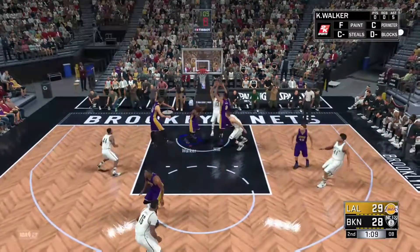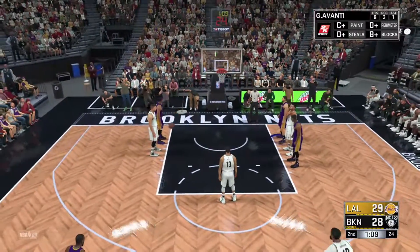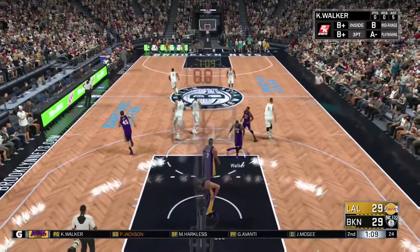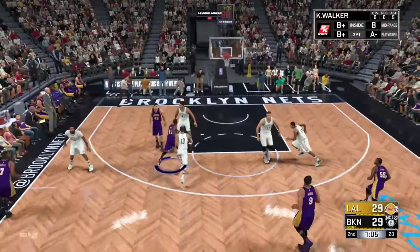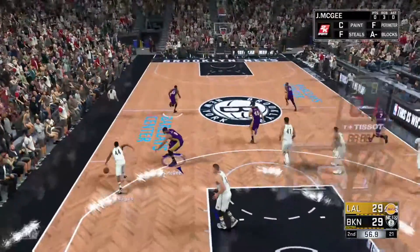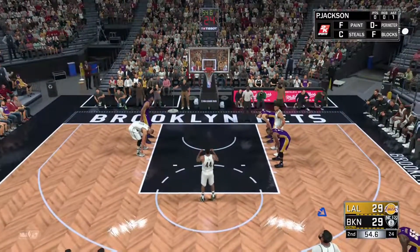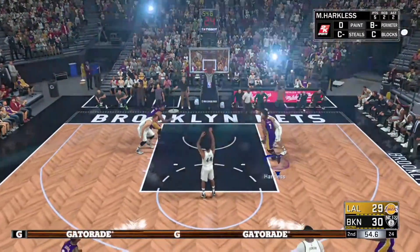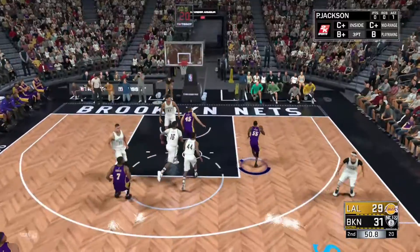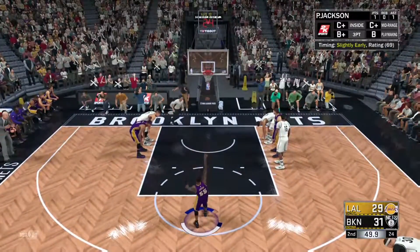Outside Teague, down low — he draws the foul on the shot, a trip to the line to shoot two. Hill is a nice subtle mix of explosiveness and outstanding defense — a guy who plays both ends of the floor with equal efficiency and effectiveness. Jackson checked in for Mario. Walker kicks to Jackson. There's Avanti — it's blocked. Outside Teague. Free throw good, Teague — Jeff Teague, one of the more calm players at the line, always looks to be in control. The Nets making a switch, Curry checked in. Steady work at the free throw line, foul call on the way up — two chances at the line. Los Angeles hasn't missed a free throw yet — five for five.